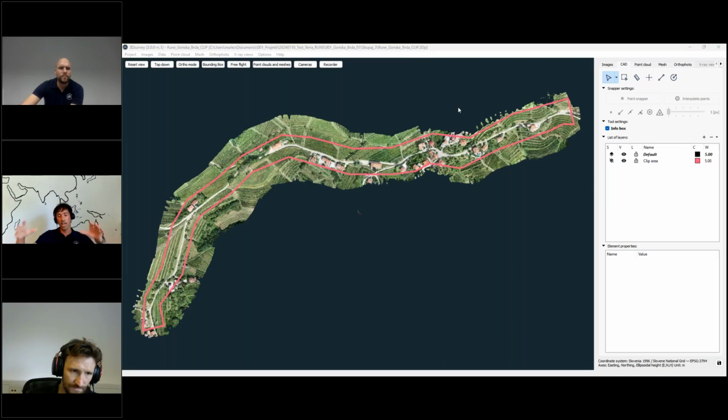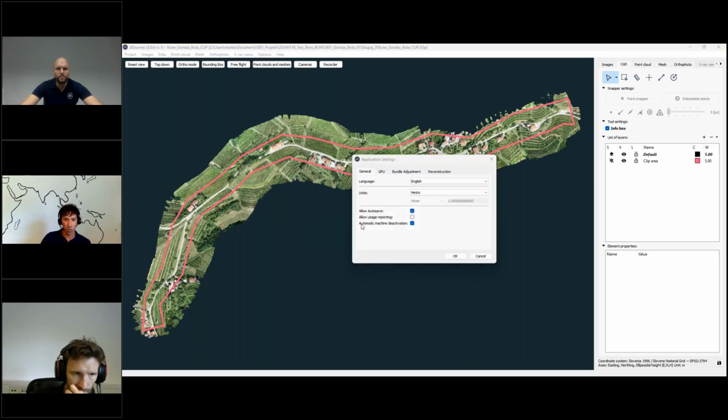And what you need to do today is, after we finish this webinar, turn on your 3Dsurvey, upgrade it to a 3.0 version, and then you will have here under the options, application settings. Now you have additional checkbox here, automatic machine deactivation. Check out this checkbox, and this will mean that after you close down the 3Dsurvey, the license is immediately free. And when you return from office to home and you would maybe like to process your data from home, the license will be immediately free for you, so you can still use it.